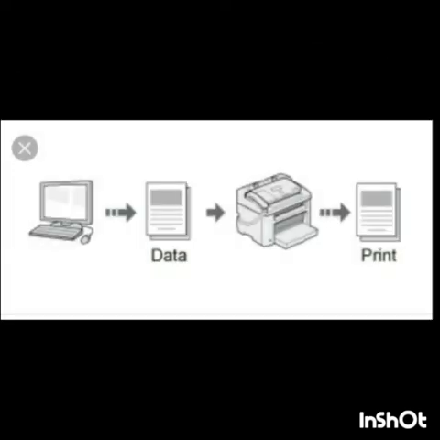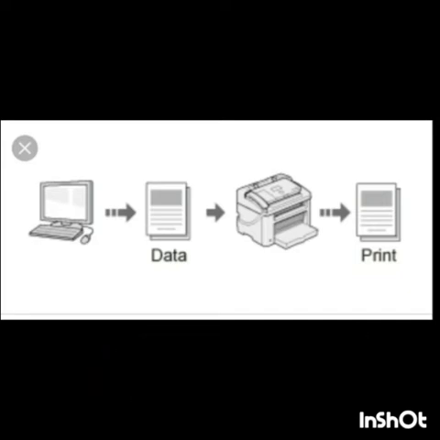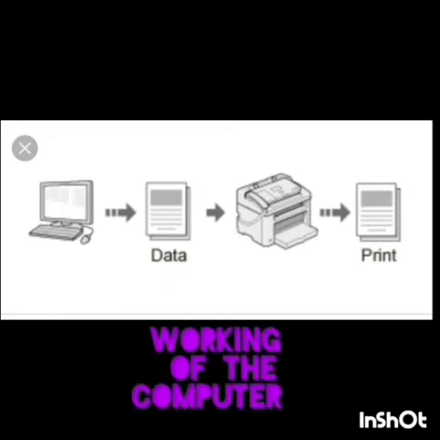Then the output data. Students, tell me what we do in the first process of the working of a computer. Yes, the first process is enter data, process data, store data. It means entering data in the computer, processing it, and then storing it. The final result is called the output, which is displayed on the monitor or printed using a printer. This is all called the working of the computer.